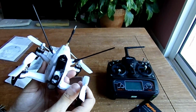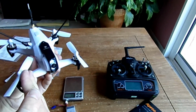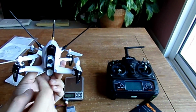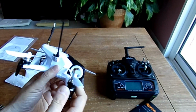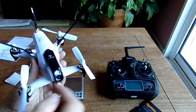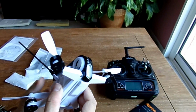So since it's still a very fast quadcopter, the energy spread in a crash, especially a frontal one on the front arms like this, will introduce a lot of stress, especially in this part. The main question is how robust it will be to a frontal crash, at least for the two front arms. It's a big open question. I'm not sure it would survive the same kind of crash as the F210. I think the two weak points will be these two parts, especially here. The other associated question is how easy it will be to replace the canopy structure.